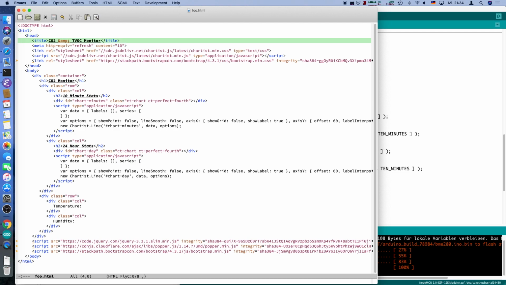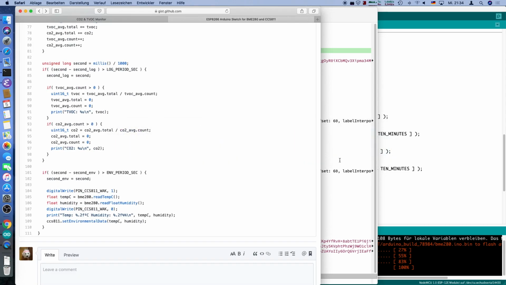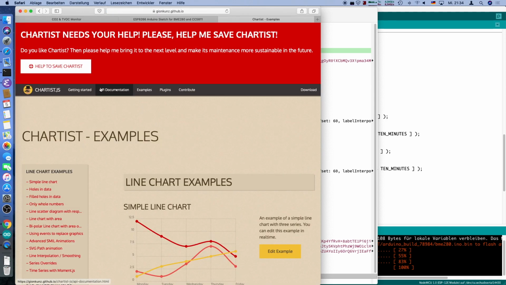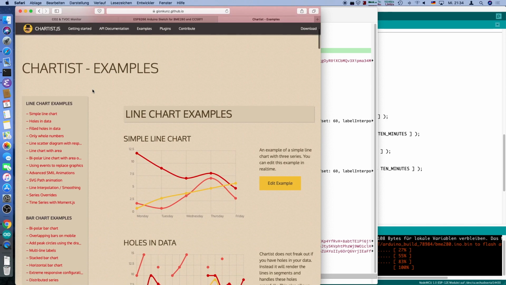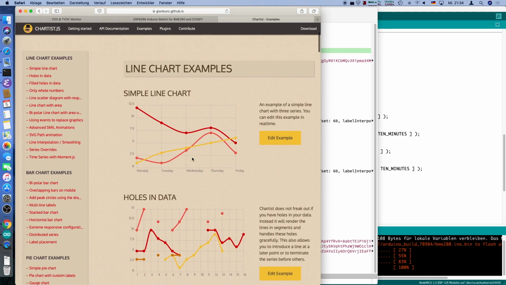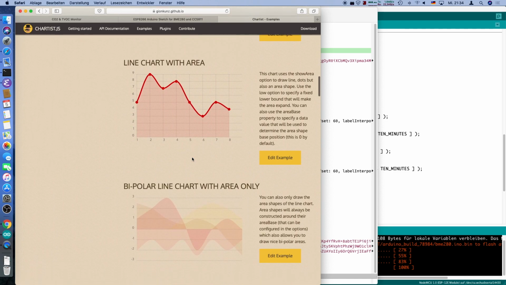The important stuff here is I decided to use a library called Chartist, which is pretty nice. You can find it on GitHub. And it's a very, very small JavaScript library to produce very nice charts, which are highly customizable.